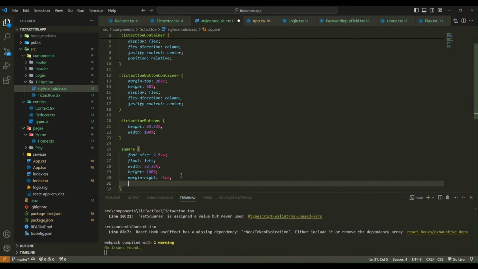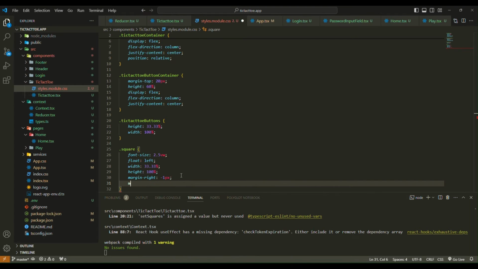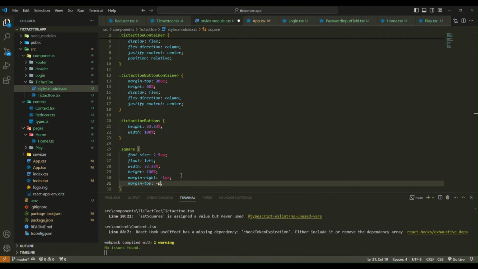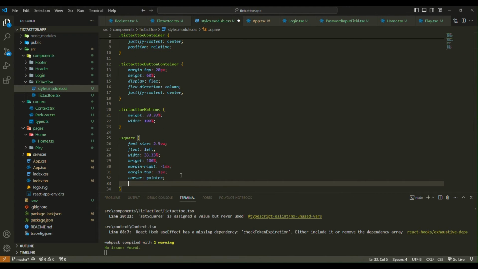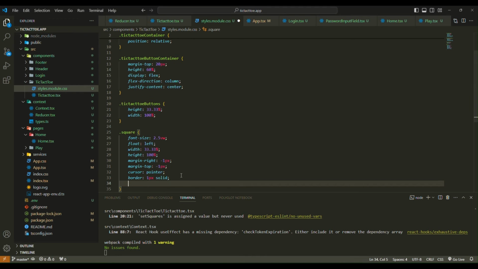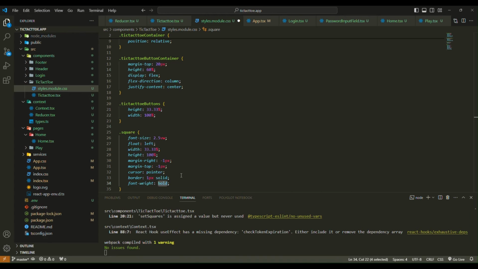Margin right to -1 pixel and margin top to -1 pixel. Cursor set to pointer. And border 1 pixel solid and font weight as bold. Now it's looking good.